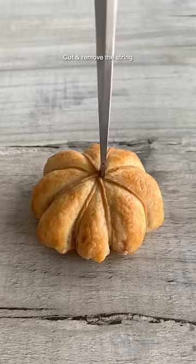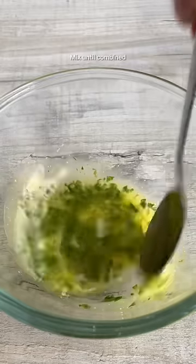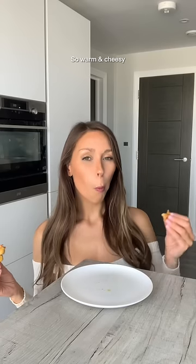Mix together melted butter, garlic, and fresh parsley until combined. Then brush the pumpkins with the garlic butter and add a pretzel stick for the stalk. And that's it. Enjoy.